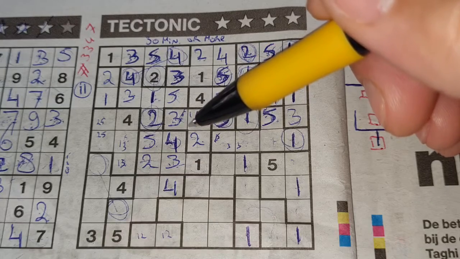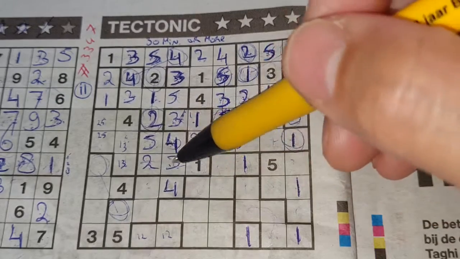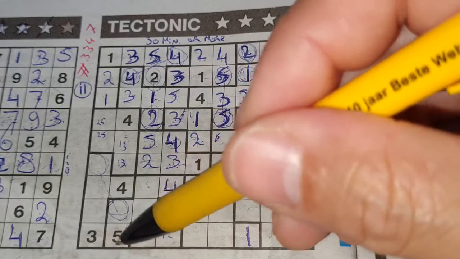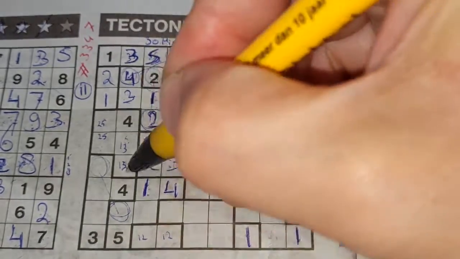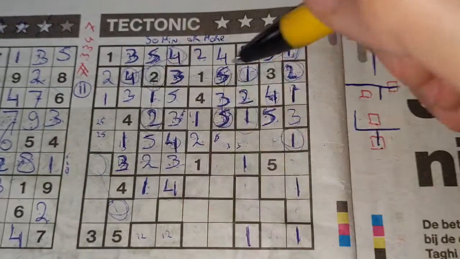Let me see. I think this box should be a 1 because it can be a 2, can be 3, can be 4, and in the same area it can be a 5. So yeah, definitely a 1. Now we have a 1 here, so this box can't be 1 anymore. That box should be a 1, and this box should be a 3.